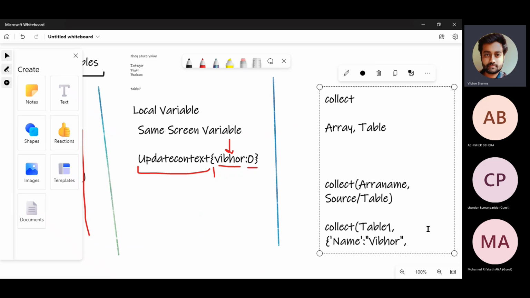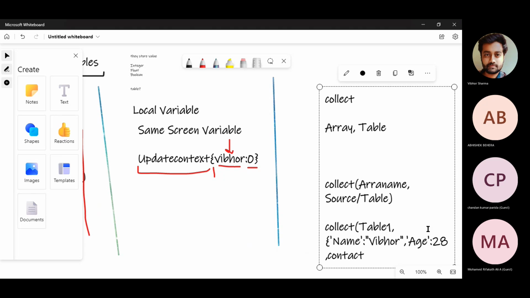Then age is 28. All right, and then contact is any number, and complete this variable with this bracket, and that's it.